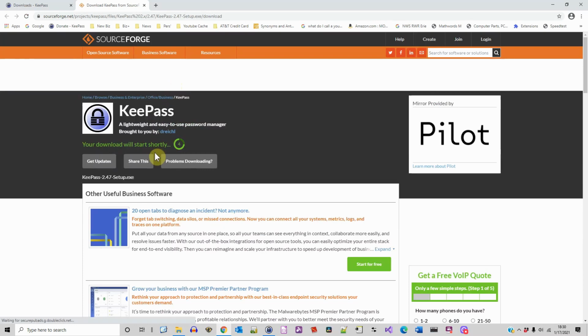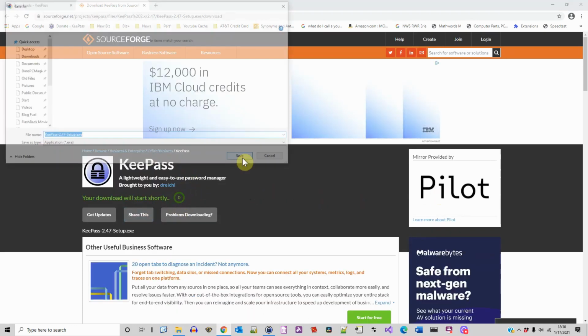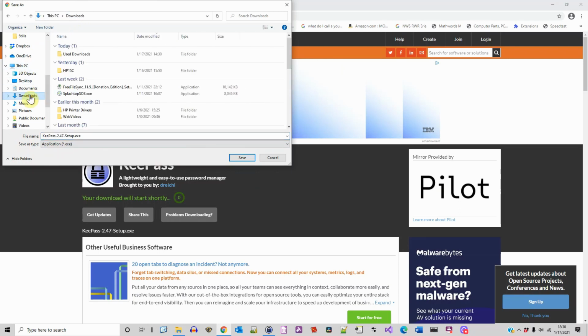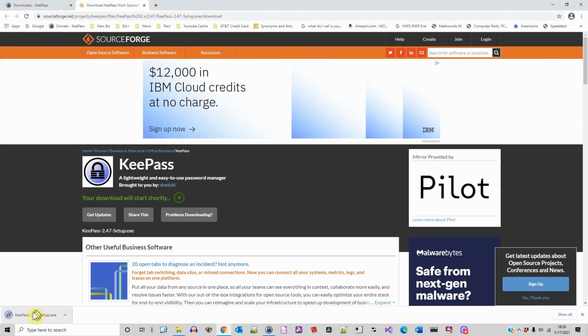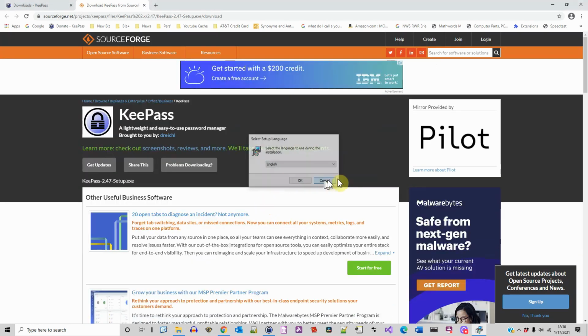It'll take you to this screen. You have to wait 5 seconds for it to time out so you can get to read the advertisements about Malwarebytes and Pilot. And when this screen comes up, go ahead and save it. I suggest you remember where you saved it. Probably downloads would be a very good place to save it. So save it there. After it's downloaded, go ahead and open it up. You'll be presented with a number of screens. I'm sure you know how to install software. I'm not going to go through that again because it gets a little too involved.